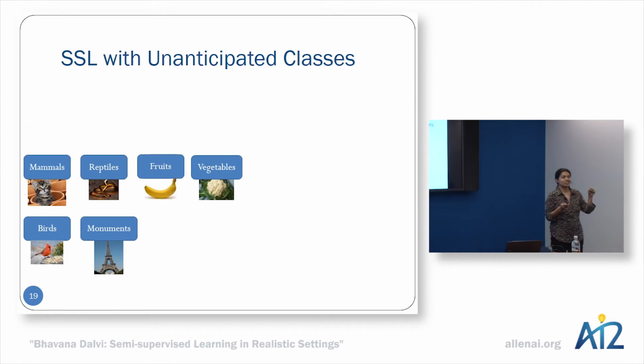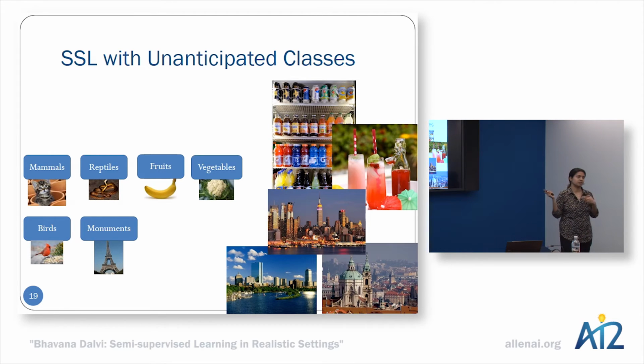But I would say that no, the problem is not solved, because now you go again to the web scale corpus and there are beverages and cities which you haven't modeled. Okay, so it's not about finding out a few classes in the unlabeled data. It is more about if you are going to some unlabeled data set in which you don't know all the classes, can your semi-supervised learning be robust to these unknown ones and still learn the known classes in an effective way? You are not gathering some garbage from the unlabeled data. So keeping the known classes pure as well as discovering the new ones is the focus of our work. Okay.